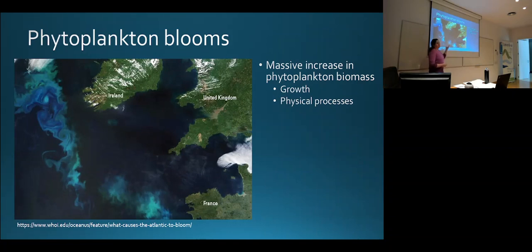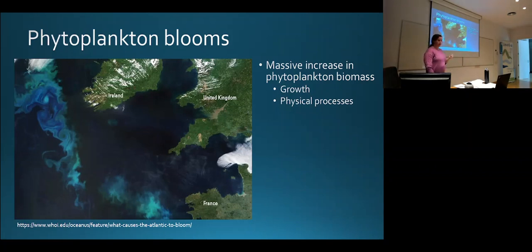This is a satellite image of the North Atlantic spring bloom, which is one of the largest blooms you can see from space. You can see an example of both processes. The North Atlantic spring bloom occurs because of an increase in insolation and a lack of storms, so they are actually growing in size. But you can also see the physical processes in these swirling eddies, where the ocean is literally pushing the phytoplankton into particular regions.